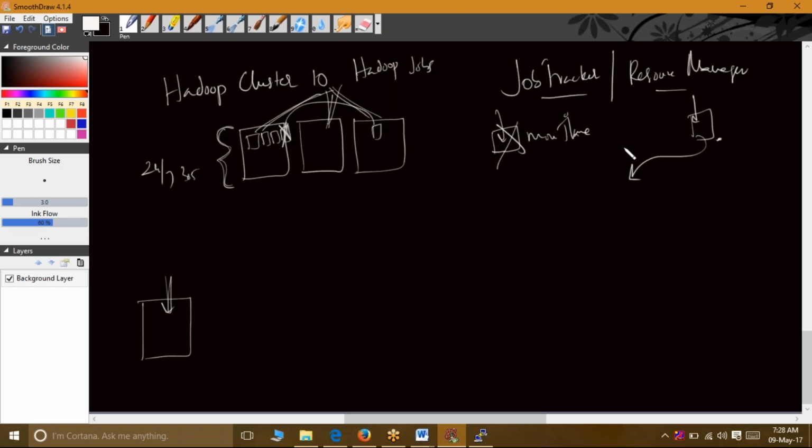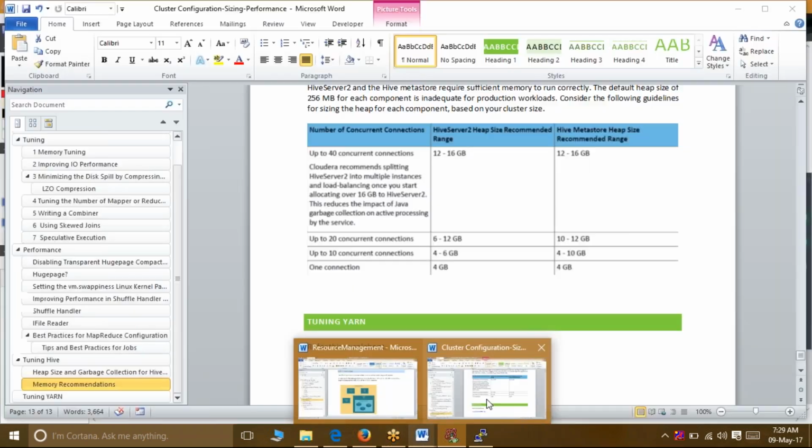Taking care of running a task which is taking more time on a different node, out of the 2 same tasks running on the same split, whichever finishes first is taken and the other one is discarded. So speculative execution is also taken care of by your job tracker or your resource manager. So we are not worried. You are getting my point? Yeah, got it.